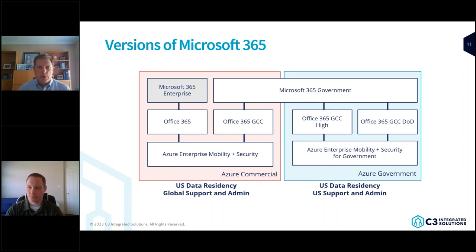So when Microsoft started looking at how to sell to the federal government, as well as state and local, they realized there were other requirements beyond what they normally do for security that they were required to meet. Things like CJIS, IRS 1075, and they got to a point where they recognized that in order to meet the requirements the federal government was going to ask of them, they really needed to carve a data enclave out of the commercial version of Office 365. And this is what started with GCC. GCC works very well. Again, it was designed for federal, civilian, state, and local governments. It really works fantastically, but it does still live in Azure Commercial.